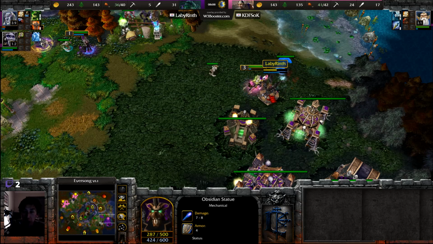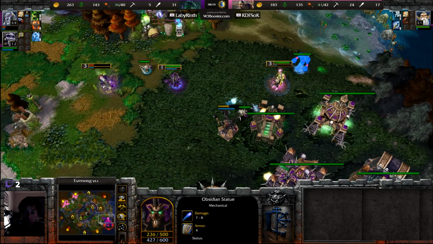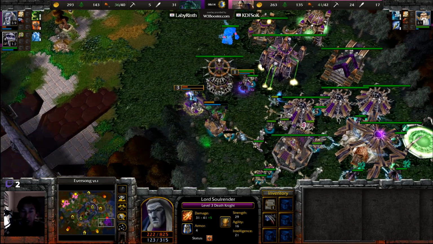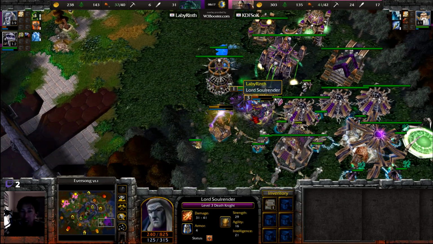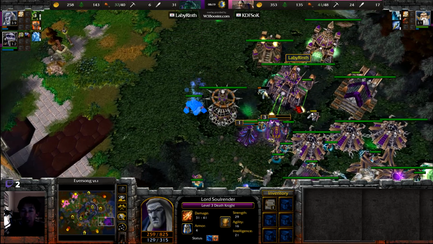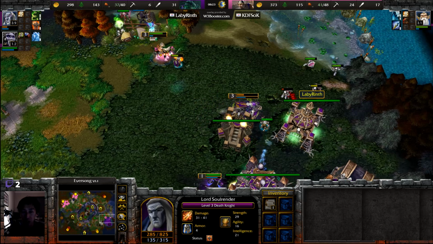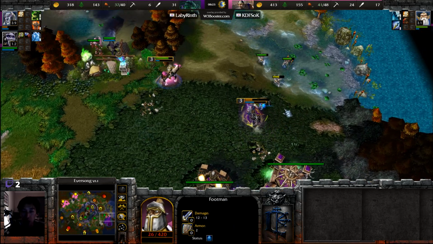All right, coming back through. Well, Obsidian statue absorbing quite a bit of damage. Death Knight now down here standing right next to this one Obsidian statue and on Blight. Should be having really no problems whatsoever staying alive with all of this additional healing. 1 or 2 more shots should finish off this footman.